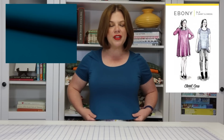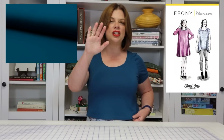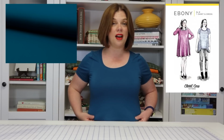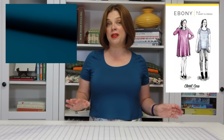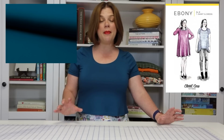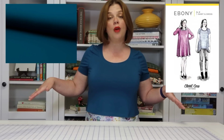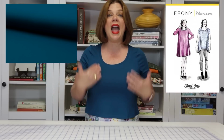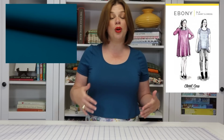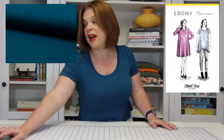It's a little bit drier viscose jersey. Sometimes viscose and rayon jerseys can get a little shiny, and this is washing and wearing beautifully. It's not pilling. So I'm a big fan of this fabric, and it has a great amount of drape. When you're making a swing top, you're not going to get too much volume around the body. It's just going to hang really beautifully. So even if you are bustier, I think you can still pull off the swing top in the drapier fabric. I've made that pattern for my daughter before.